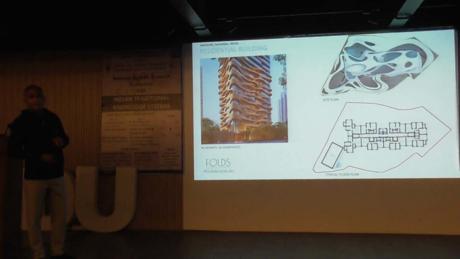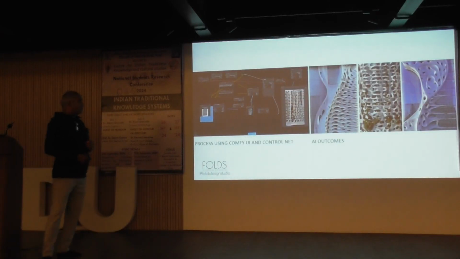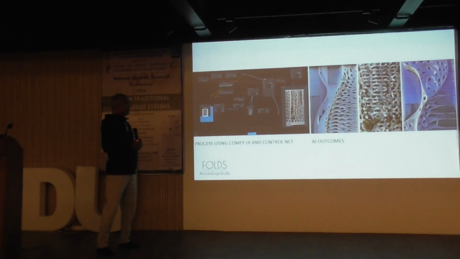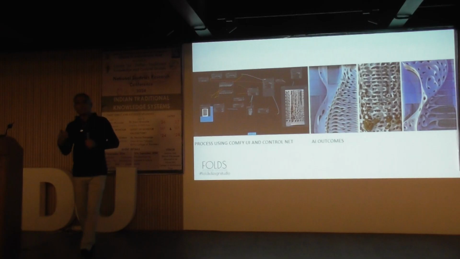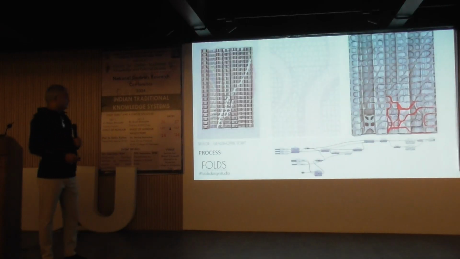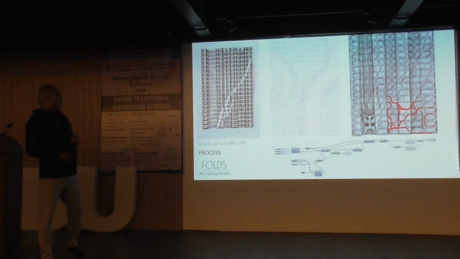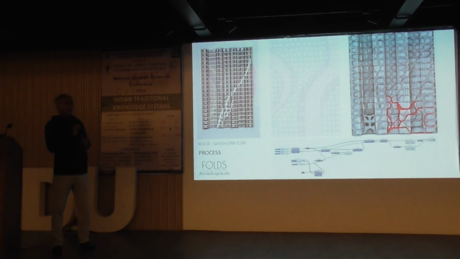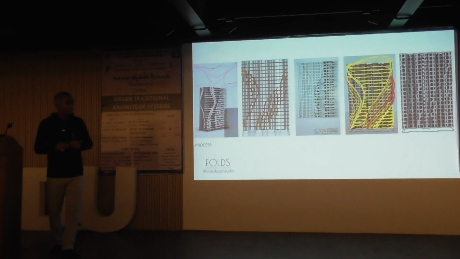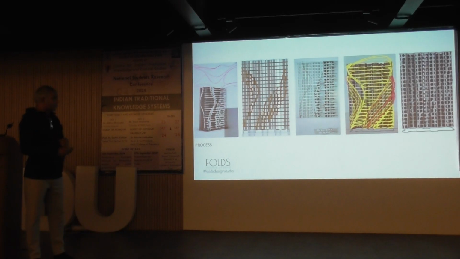So here in this case, we try to use AI and try to generate things through AI and understand what kind of a design language that we are looking at as a facade. Okay, so these are different iterations that we try to understand so that we can get the final detail in place. So these are multiple iterations that we try to work out to get the final outcome done.